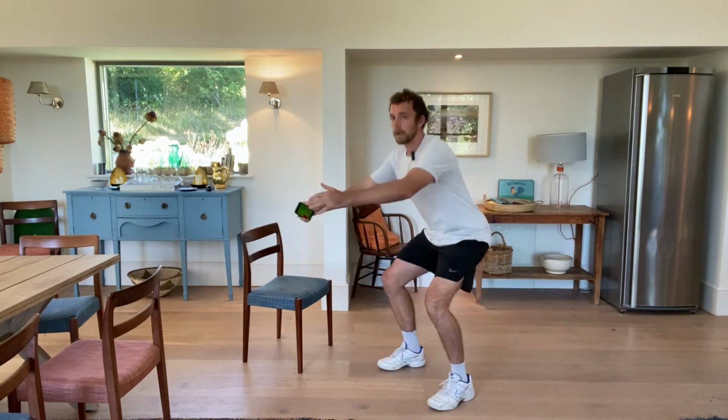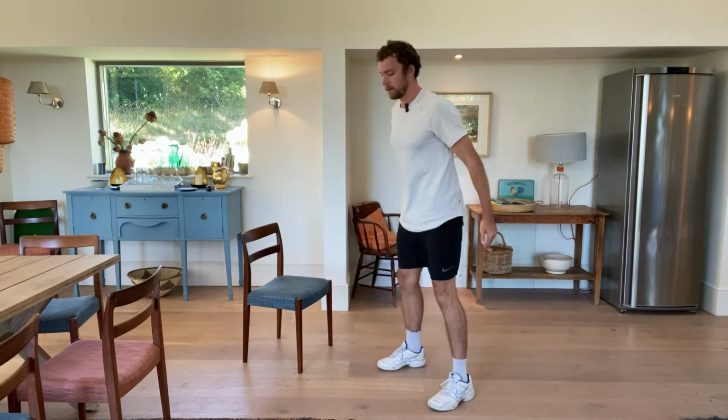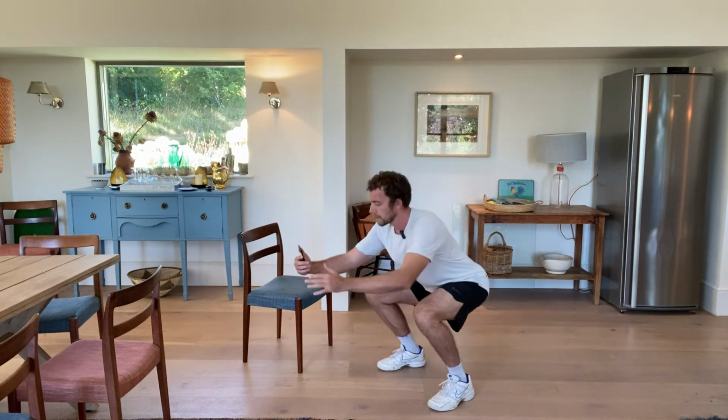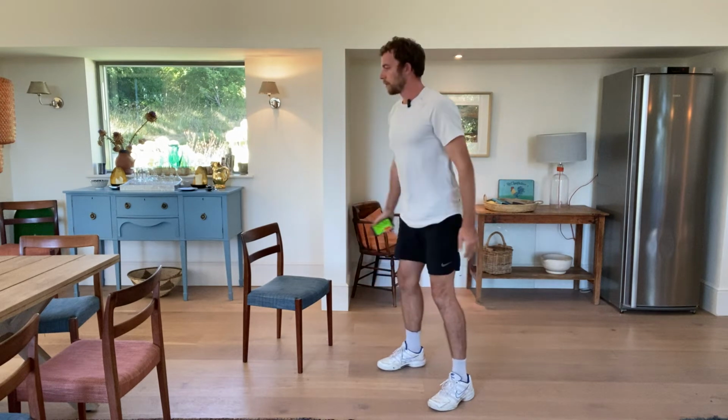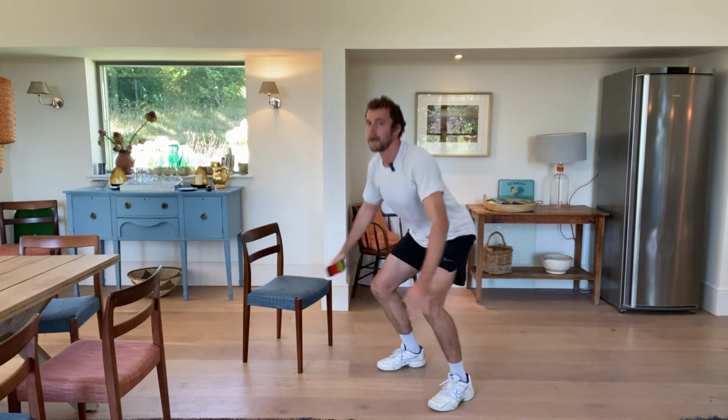Okay, if you're going fast, it's important that you're comfortable with your form. Push your knees out, keep your core engaged, push your butt behind you, feet firmly planted. Keep going. Keep going, 10 seconds. Three, two, one, and bouncing. Okay, doing really good.